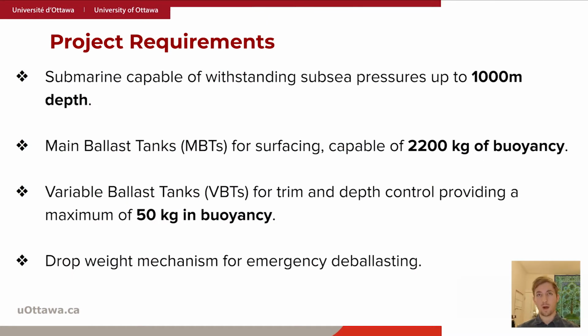As for the project requirements, as some of you might know, we were tasked with designing a ballast system that was capable of withstanding subsea pressures up to 1,000 meters, main ballast tanks used for surfacing capable of generating 2,200 kilograms of buoyancy, variable ballast tanks for both trim and depth control, providing a maximum of 50 kilograms in buoyancy, and finally a drop weight mechanism for emergency deballasting.